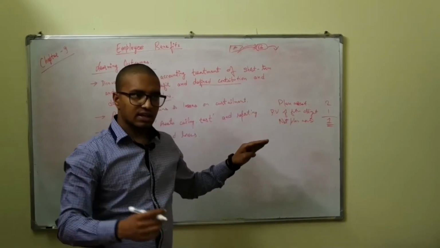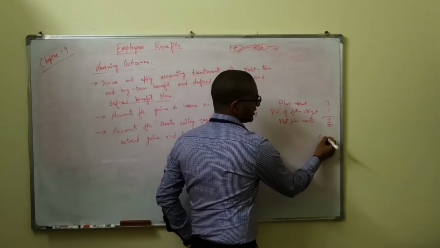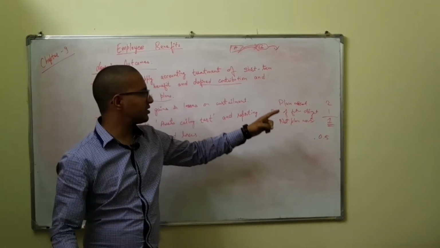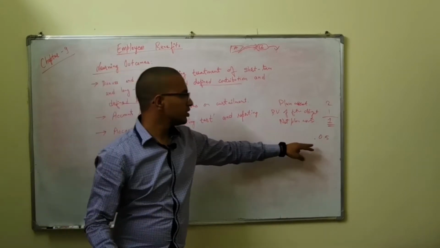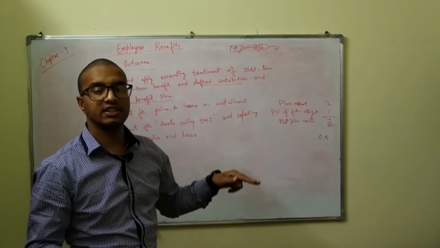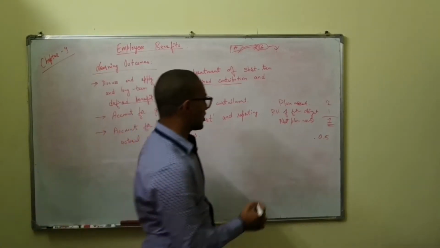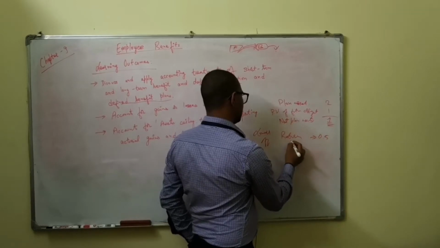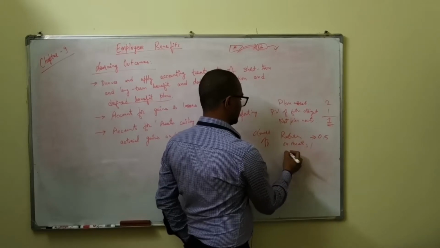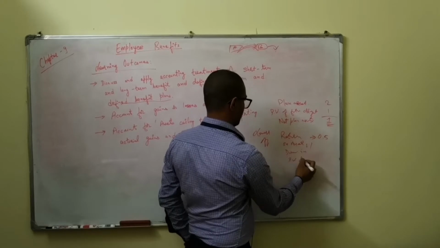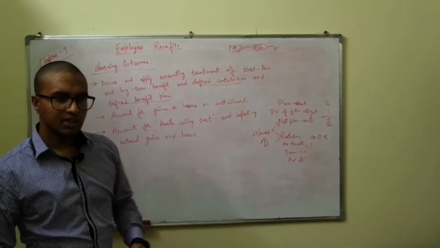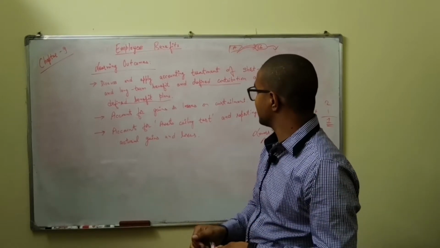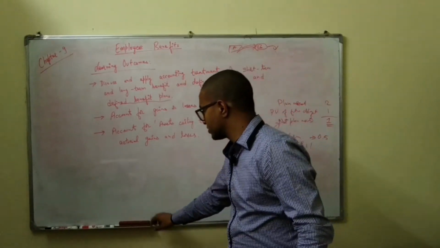Suppose these assets can only generate 0.5 as a return, then what we have to do is take the lower of both of these. We cannot use the difference between plan assets and future obligations, because it can only generate 0.5 of the return. That's why we have to use the lower figure. So it's always the lower of these two: the return on assets or the decrease in future present obligation. That's the most important thing. We will be doing some problems regarding it, so it'll be more clear that way. So let's look at the types of contribution plans. Not contribution plans. Let's look at the employment benefits overall.